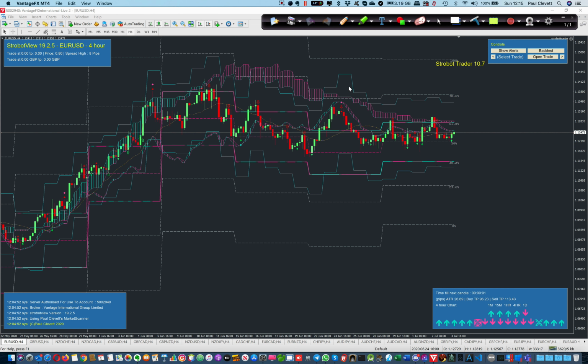So I'm going to talk about trend. The robot uses, I've developed this thing over the years called market scanner bands, and I'll show you them. There's two of them. There's this long one here. That's the longer trend band. So it's bearish. It changed direction here, which you can see is pretty accurate.